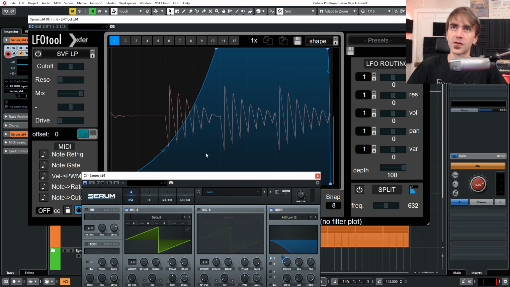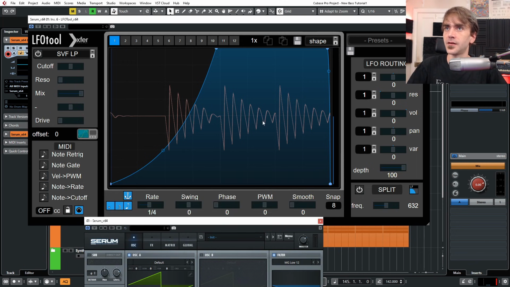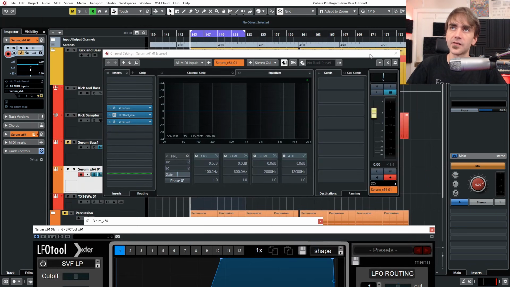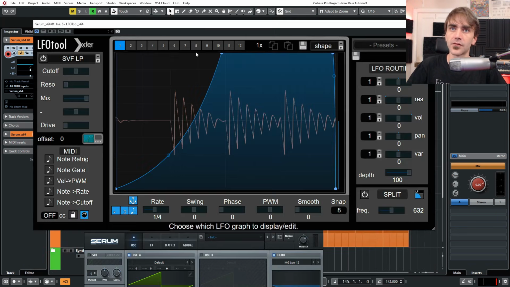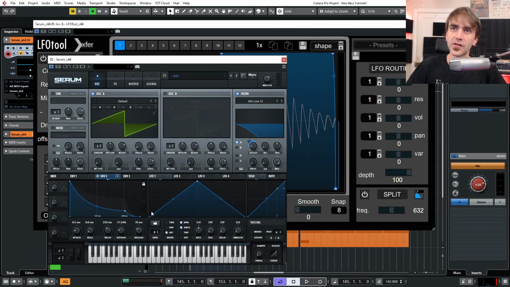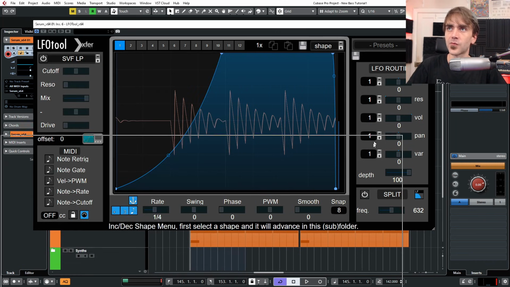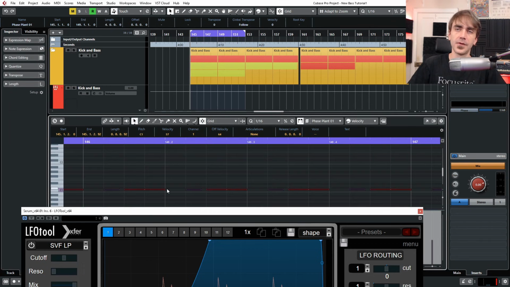The next thing we need to be aware of is, if you look here, as the note finishes, it overlaps here a little bit. So there's an ever so slight amount of sine tailing off when the next note hits. The best way of dealing with this is in the actual MIDI, because in Serum, if we start reducing the amount of release, we're going to start hearing a click every time the note is re-triggered. So the best way is reducing the length of the little MIDI notes over here.